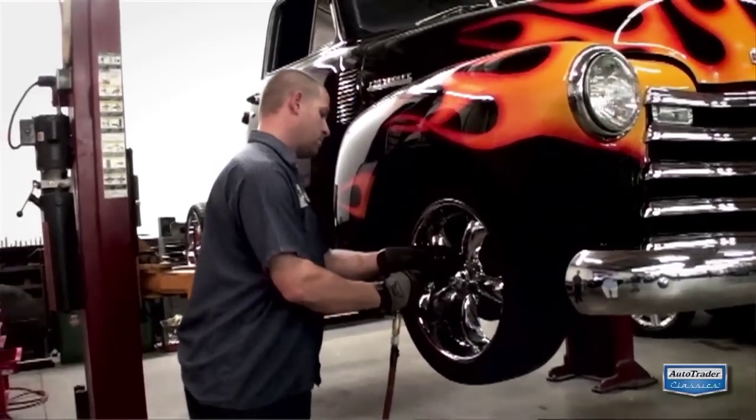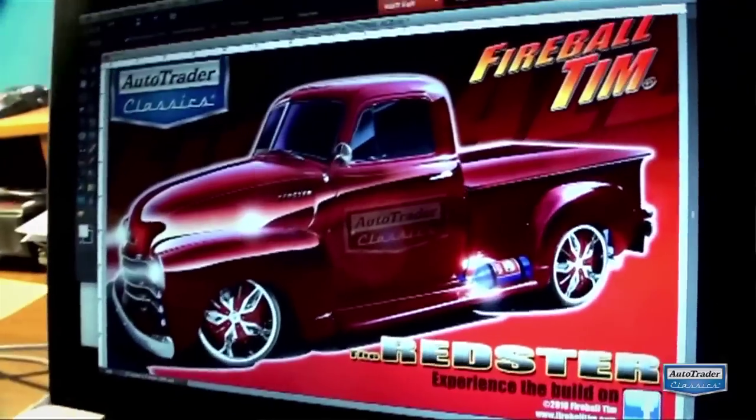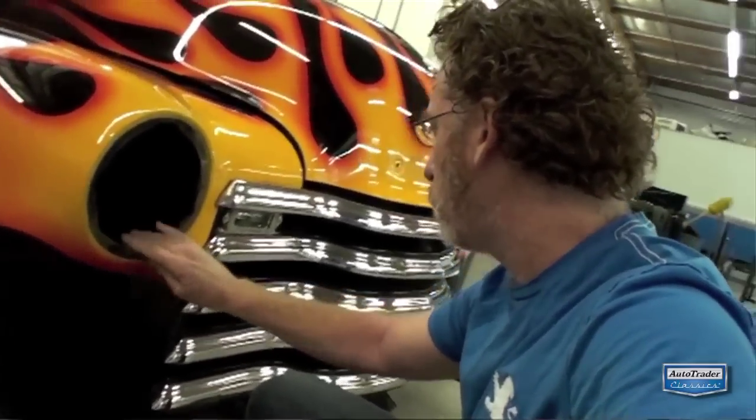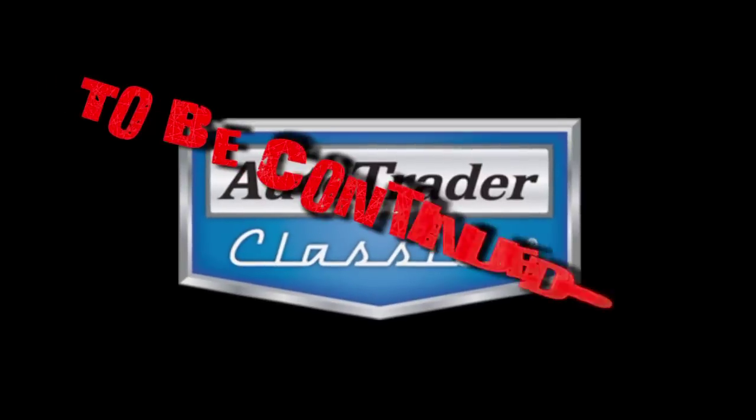This is all of that stuff on top of the fact that you've got to engineer it so this thing can go down the road and the electronics are going to work after you get there. I think Fireball did a great job designing this truck. I like the lines. I like the colors. I think the wheels are going to look great. The stance, everything's going to be sweet. It's really kind of a new evolution in what we call vehicular contraptions.